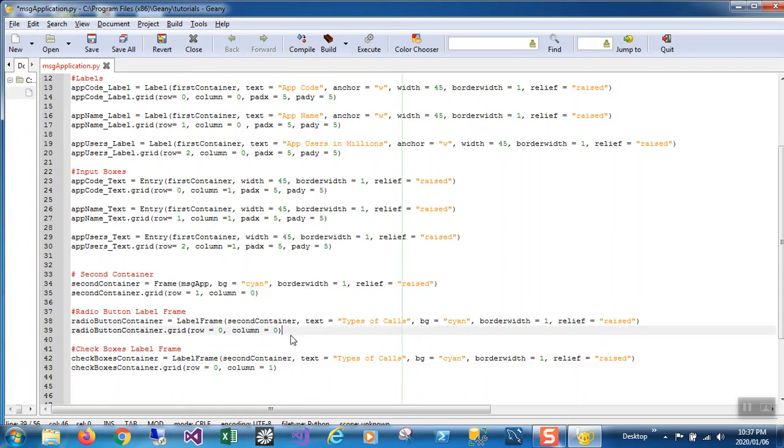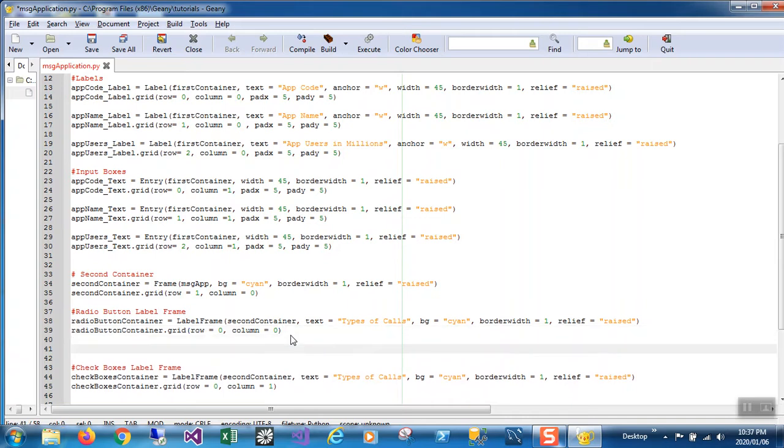Once we've added some objects in here, then we'll be able to appreciate how they're looking. So we're going to start with the radio button. To do a radio button, Tkinter just uses Radiobutton. Where is this radio button going to be placed? It is going to be placed in that container.